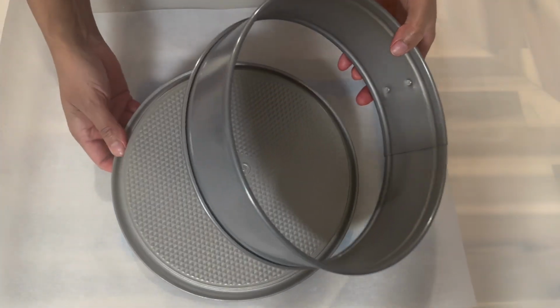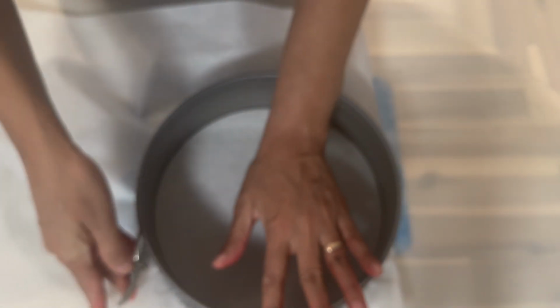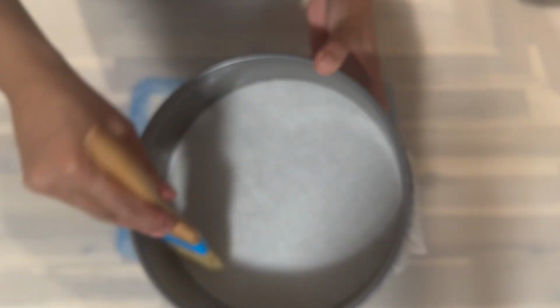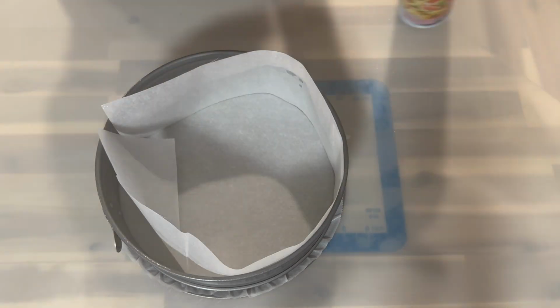Today I'll be using a 9-inch springform pan, which I'm going to be lining with a piece of parchment paper. Now after lining the pan, I'm going to go in with some cooking spray and I'm going to spray the bottom and the sides of the pan.